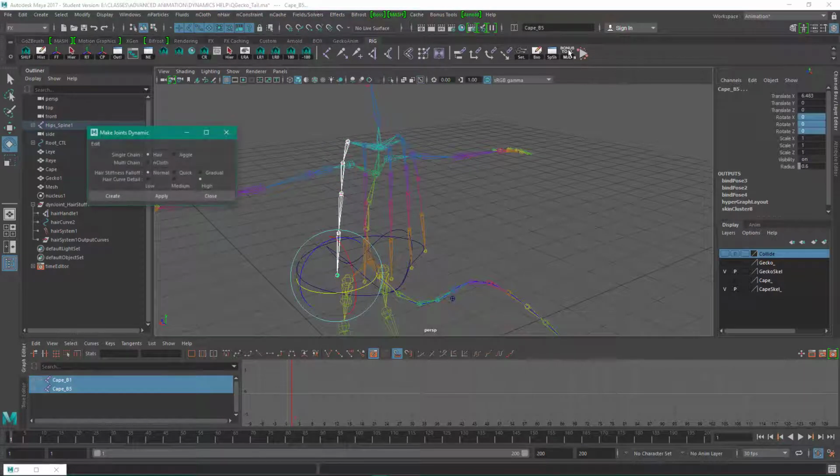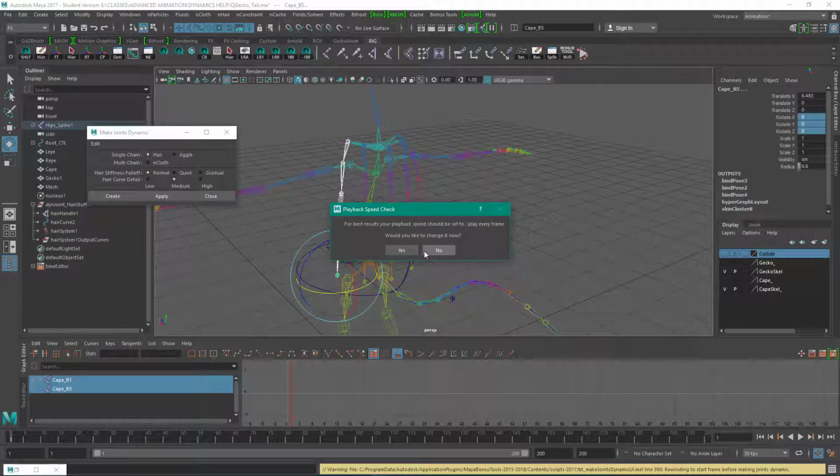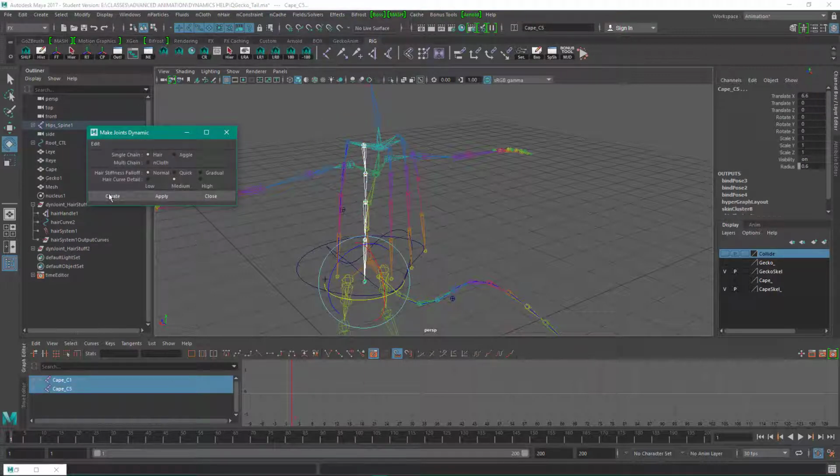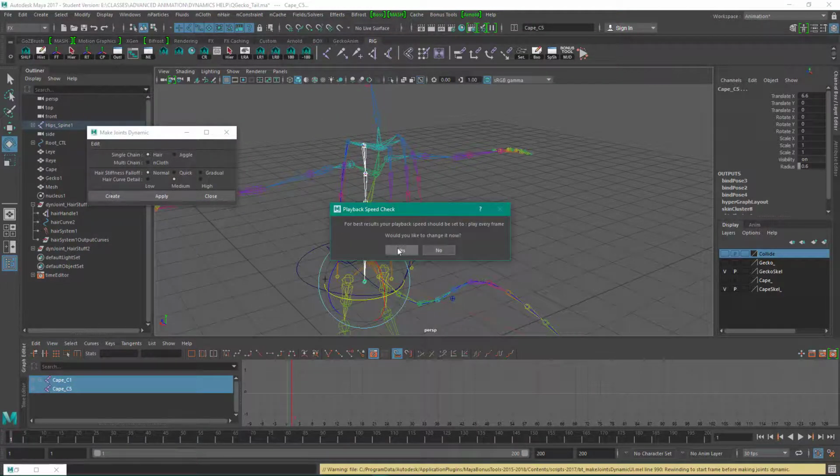So now let's, and here I'm going to go back to medium. I'm not going to put a high resolution curve detail. Say create. Great. Oh, okay, whatever.